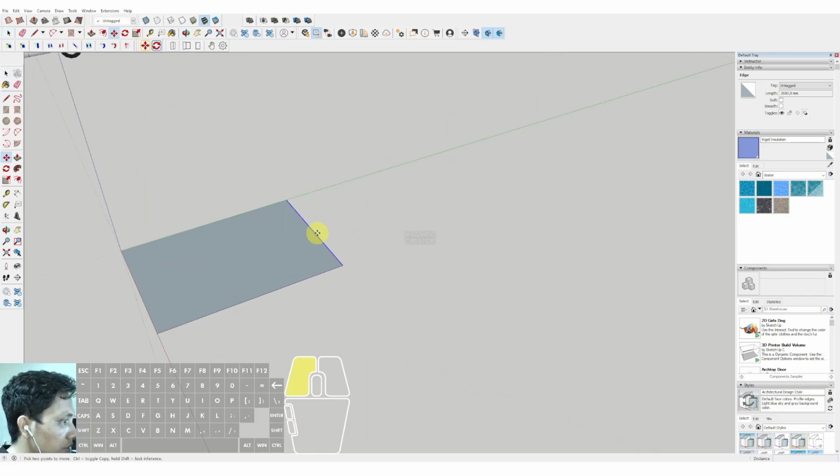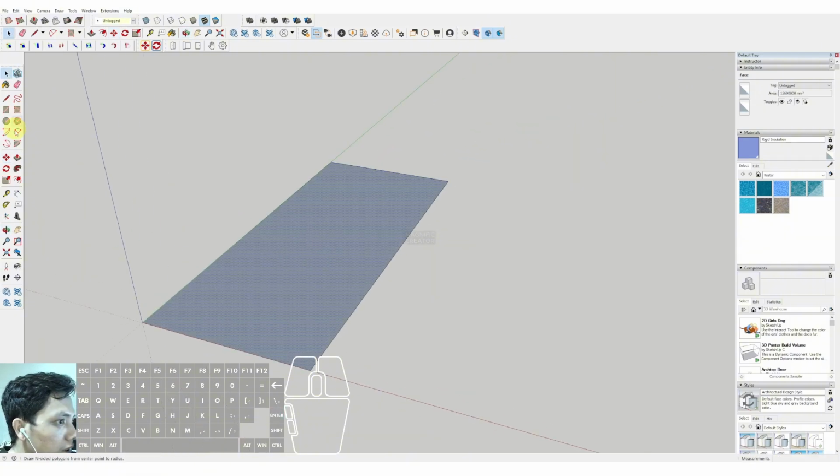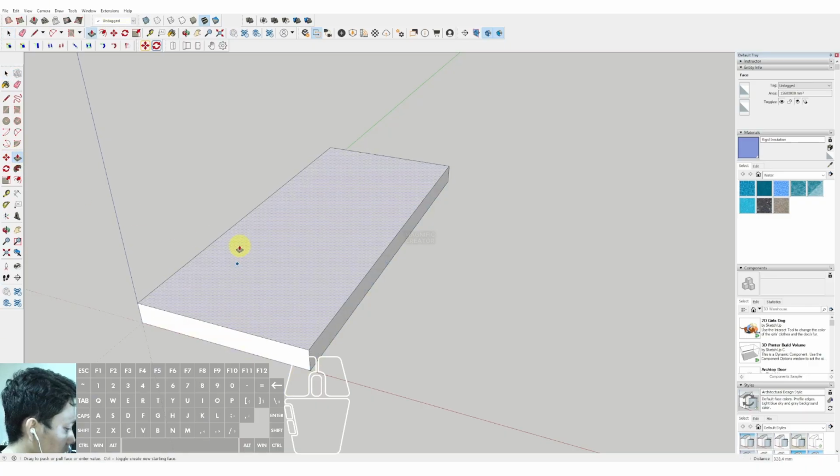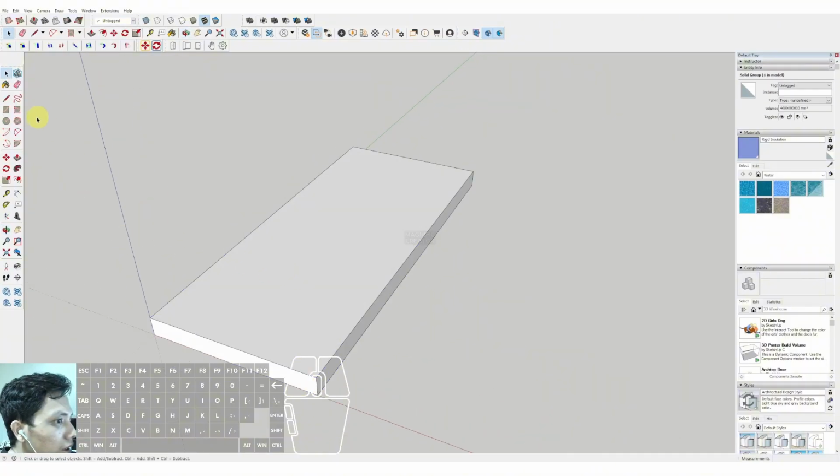Okay, and then we can add more. We can move, and we can add 2.5 meter. Okay, like this. Then now we can click the surface and select push pull. We can type 300, enter, and triple click, and also make group. Then we can select the line and click from this point. Okay, we can follow this point.